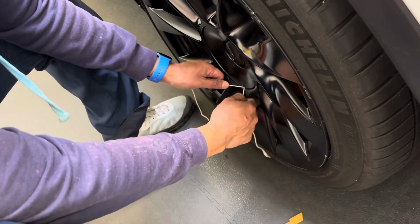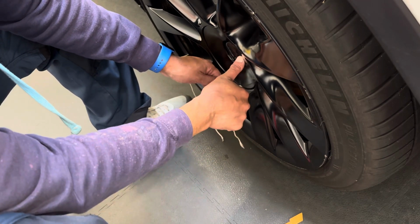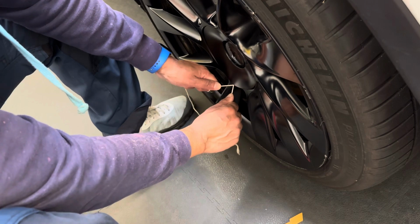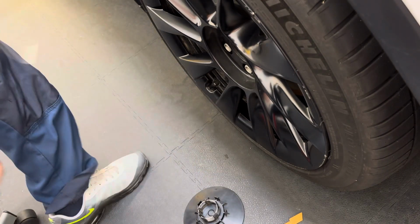Then cross them over, and then it'll pull from the center where the spring is. So there's no chance of damaging or bending it, and that's it, that simple.